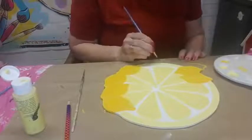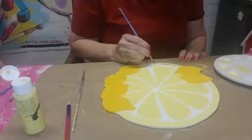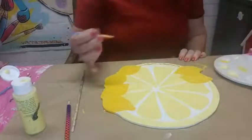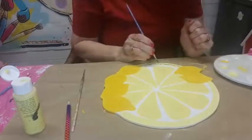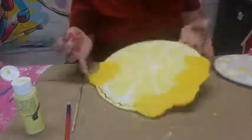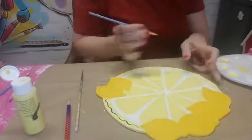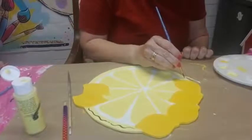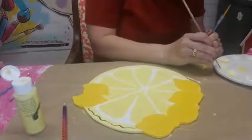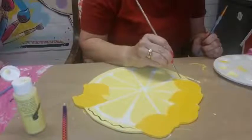All right, so we're going to put some little dots. And we're just going to make little swirls. I love making little swirls. You just wiggle your brush along side to side. And right here, you can put a dot and a dot. See? And then I'm going to start over here. I didn't actually get all the way up. Let me fill this in because I didn't quite fill it in all the way up.